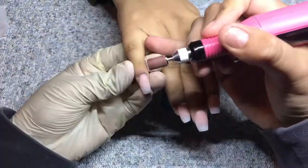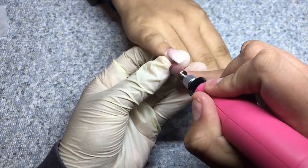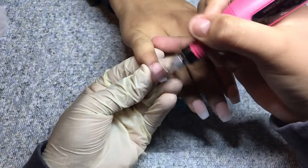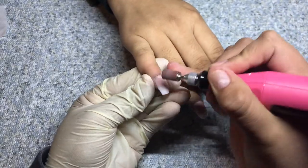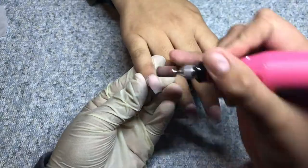I bought this cheap little $11 e-file. It sucked. It literally only lasted like 2 months. So I do not recommend you guys to buy it. It's a cool practice one just to start off. But if you're really trying to get into nails and you're actually going to do this for a long term, don't buy it. It's just a waste of $11, to be honest with you.